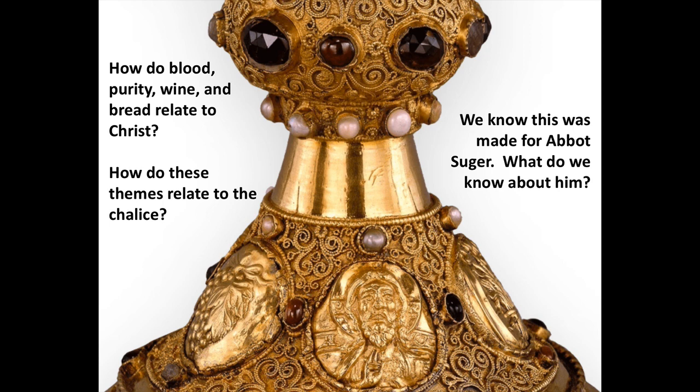So one other question remains, and this is something we haven't talked about yet. And this is the fact that we know that this chalice was made for a man named Abbot Suger. What do we know about this guy? Well, he wrote three books about rebuilding and decorating his church, the Abbey Church of Saint-Denis, just outside Paris. And in that, he talks about his love of really impressive works of treasure that he wanted for the church.